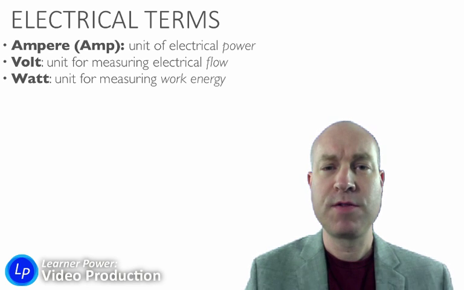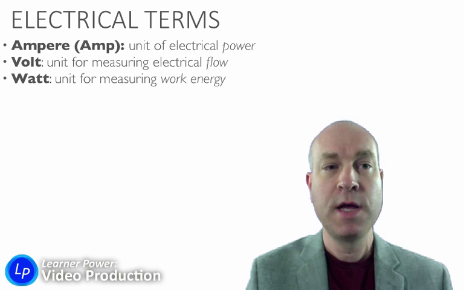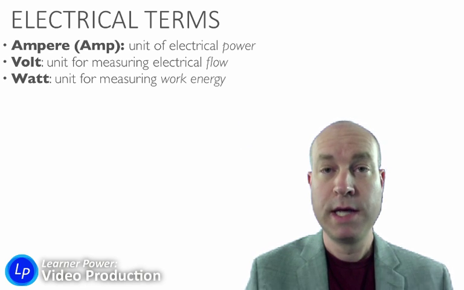Watt is another technically different term that means work energy used, how much energy is necessary to do a particular act, like make a light bulb stay on, for instance. But all you really need to know is that amps, volts, and watts are all important, and you need to be able to figure out where these numbers are on your bulbs and stuff like that, and then how to plug them into a formula, which I'm about to show you.